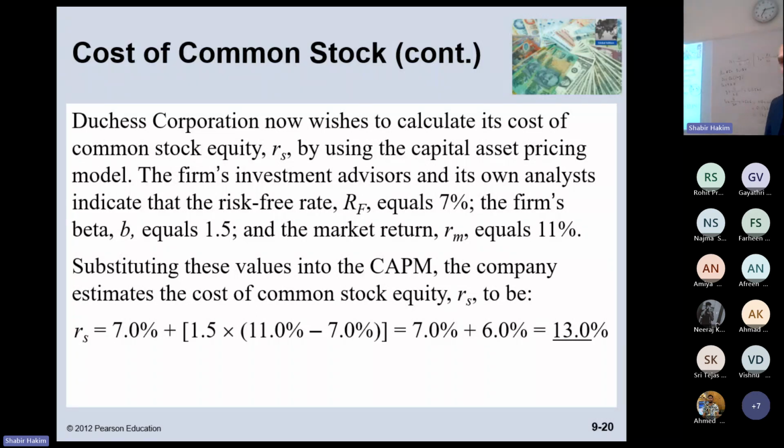Remember, when we look at the CAPM, it's purely based on the market, right? And the relationship of the company with the market. If you see here, none of the components comes from the company except for the 1.5, the beta. This also is in relation to our market portfolio. Remember, the beta we get, if you look at this, is a typical regression equation, right? See here, y is equal to a plus beta x, and this beta is here. X is nothing but RM minus RF, and our a is RF.